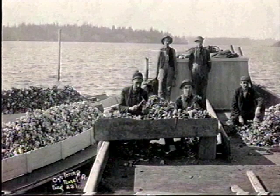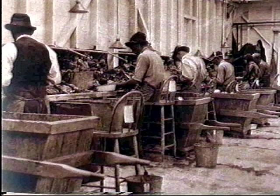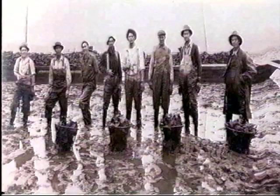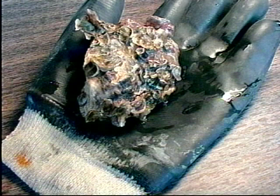That industry kept going up at its peak until about the 1890s, when for a variety of reasons they're not sure, this native industry declined and declined until eventually about the 1900s they decided to bring in oyster seed from the East Coast, the Ostrea virginica. They originally brought them in by seed, but then it took too long for them to grow. So they brought in half-grown, half-matured oysters by rail car so that they would grow in a couple of years. Well, for some reason, we're not sure because they didn't have the techniques to determine why, those oysters all died out in about 1919.